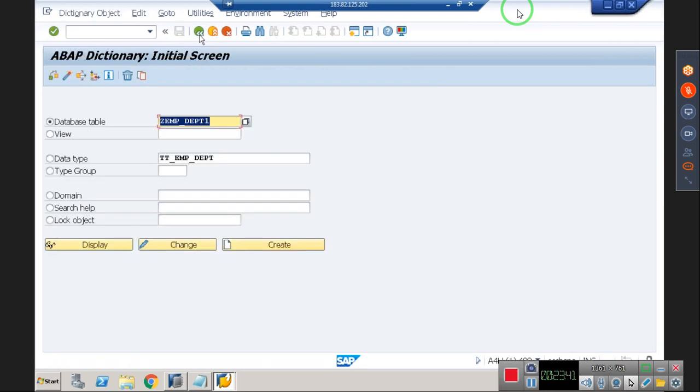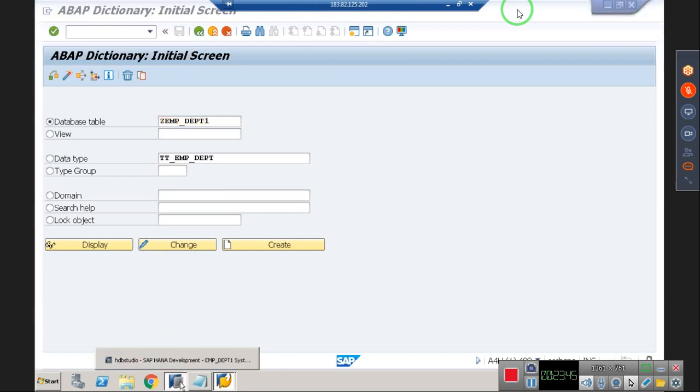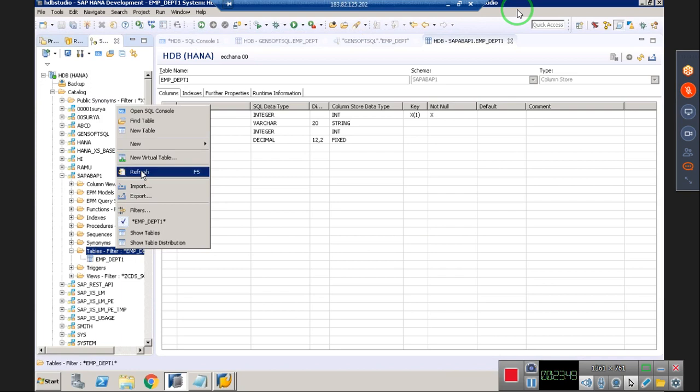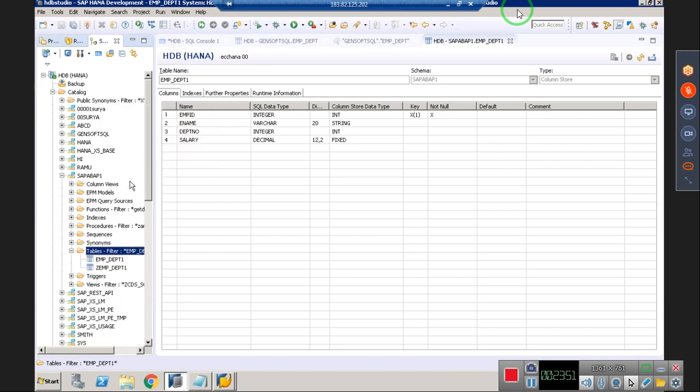So I have created the table through the application server. The table name is ZEMP underscore department 1. Now let me go to HANA Studio. I'll try to refresh. Now you can see it. Am I clear? If you directly create in HANA Studio, I cannot access that in GUI. But if you create through GUI, I can access it both in GUI as well as HANA Studio.